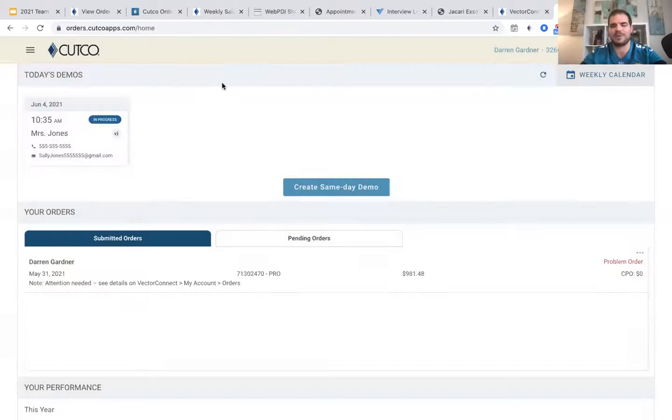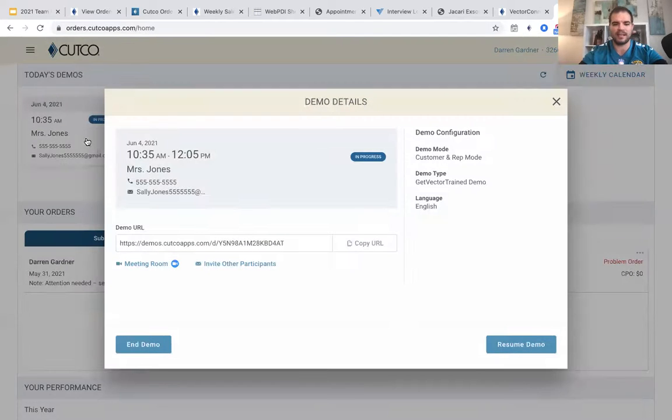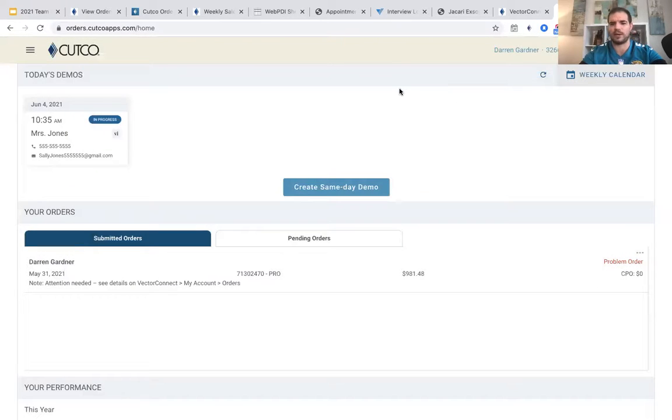Now, from personal experience of doing this, what I found works the easiest is just getting the customer on Zoom, clicking the demo, and just copying the actual demo link straight into Zoom. That seems to be a little easier for me, but I really don't think it matters how you do it or not. And then I can just simply paste that in the Zoom chat like so. I'm not sure if it shows up on the recording or not, but it was super easy, a copy and paste.